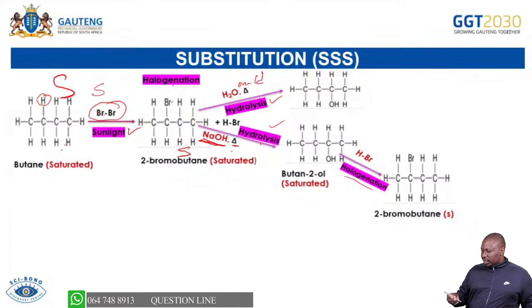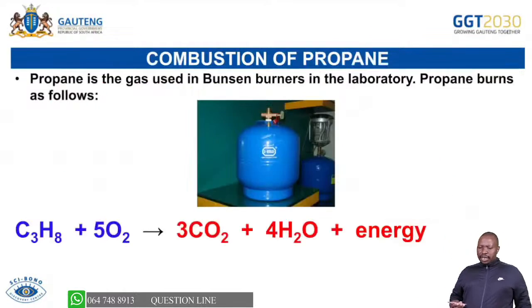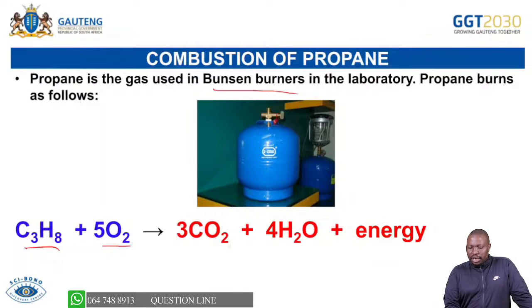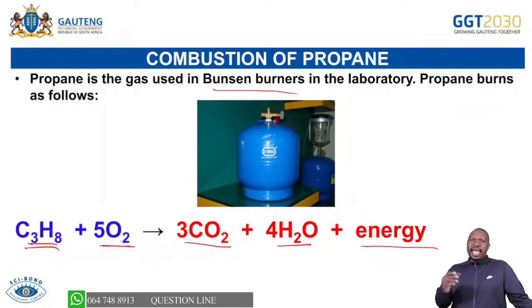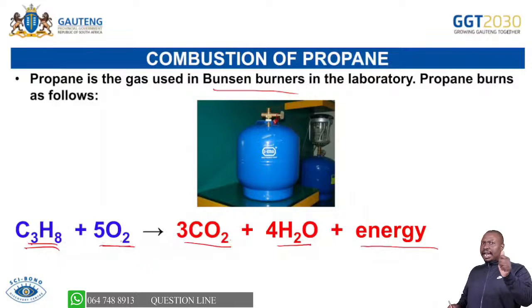Saturated remains saturated. As I close this one, I'm able to say we have different reactions, which we refer to as combustion. In terms of combustion, I think you know the Bunsen burners that we use at the laboratories. They have propane there, and when you have propane reacting with oxygen, so you have an alkane reacting with oxygen to form carbon dioxide and water plus energy. So this is an exothermic reaction. The main thing, you must be able to balance the reaction for the 3rd mark. Remember, the first mark is for writing the reactants correctly, the second mark for writing the products correctly, and the last mark is for balancing the reactions.